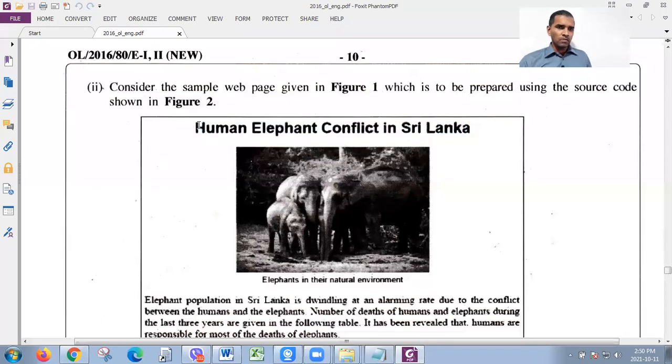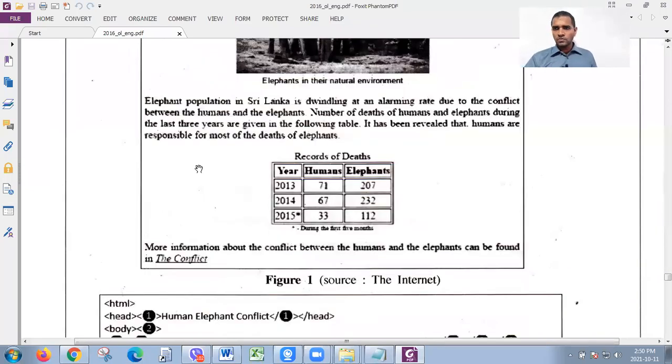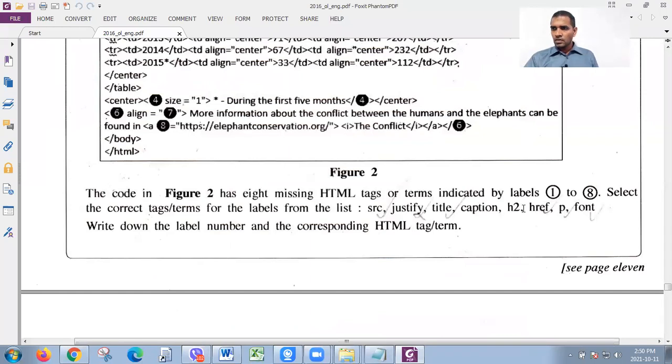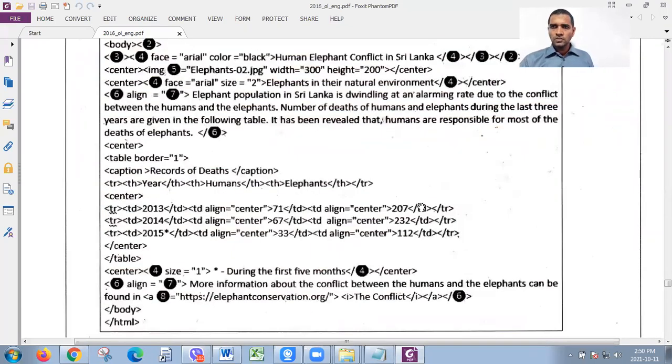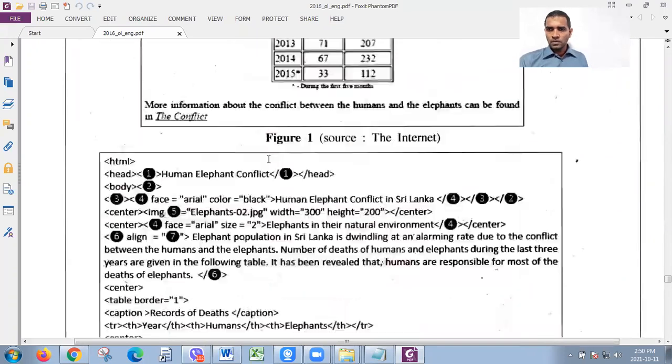Your exam paper is a printed material. It is too difficult to find that exact size on a printed material. So better H1 or H2 is the best one. Look at the list. They have H2 only, right? They have H2 only, no H1. So it is H2.